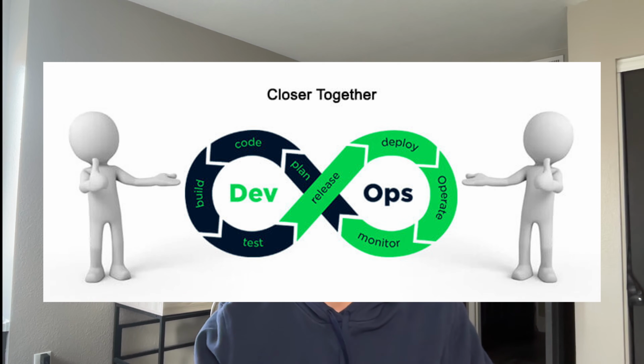The role of a DevOps engineer is to make that line easier to cross. We want to build systems and tooling that allows our developers to push changes in a rapid paced environment while also ensuring that we have testing and security in place. The next thing we're going to discuss is the skills that are required to be a DevOps engineer and the common tools that you'll be using.